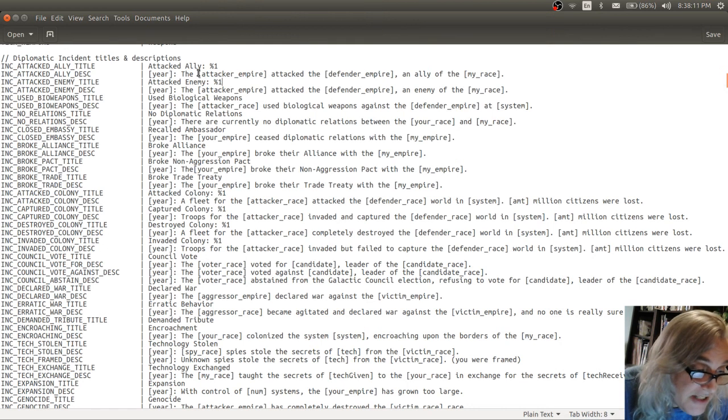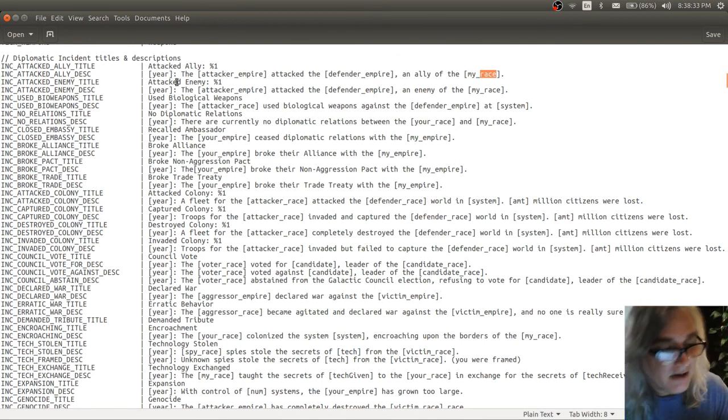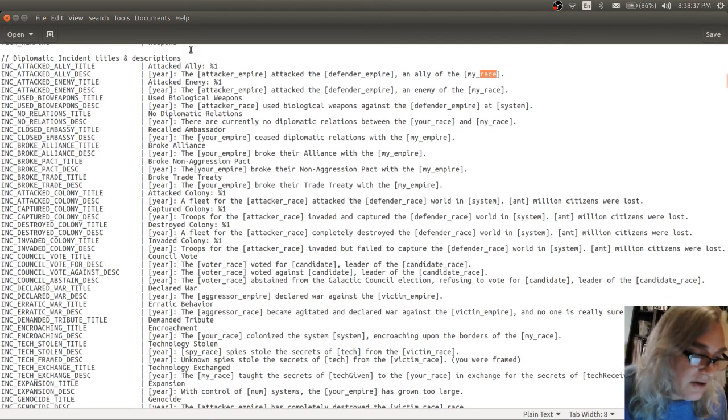So you'll see race-specific variables when they say like attacker underscore empire. So there's like an attacker race in this incident. It's called attacked ally. And we're saying, hey, put his empire name here. And the defender put his empire name here. And of my race, that's usually the person whose embassy you're looking at. Put my race name here, right? So you're basically saying the attacker empire attacked the defender empire, which is an ally of me, right? So that sounds really complicated, but it's not.